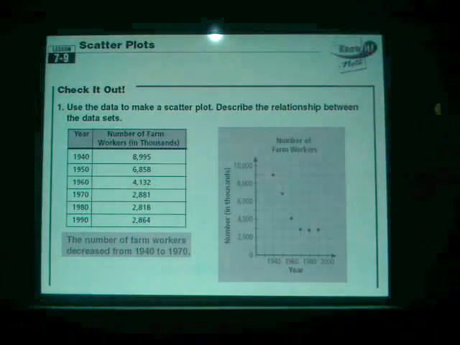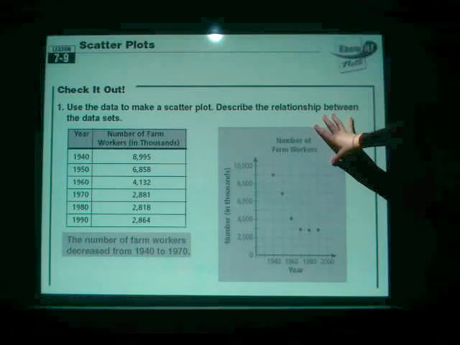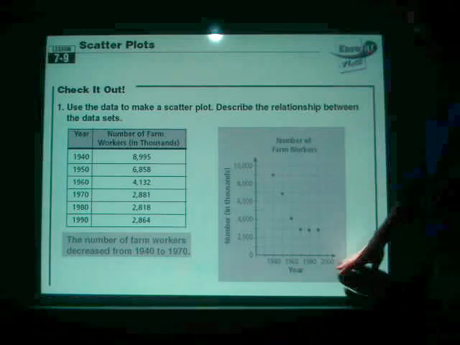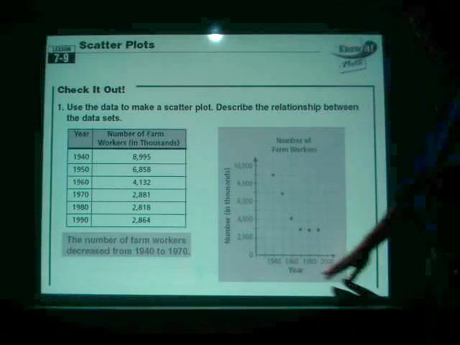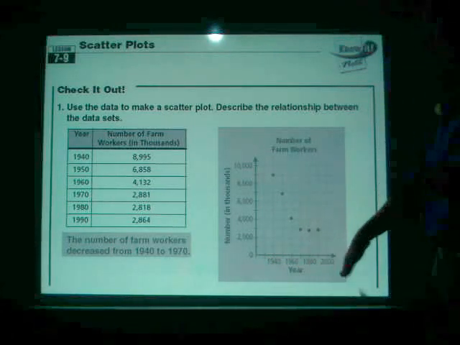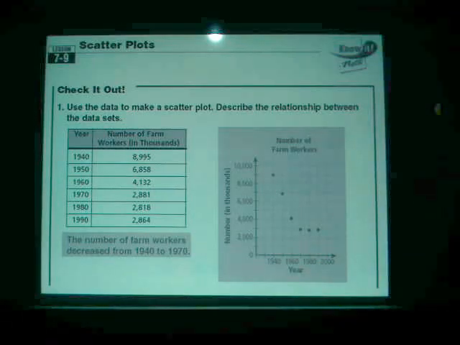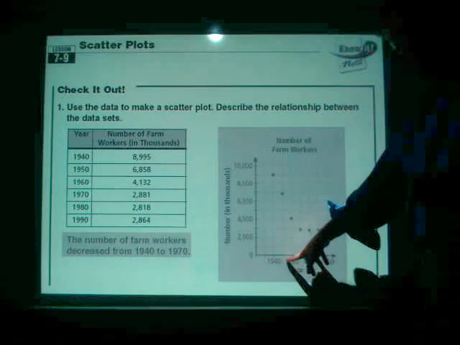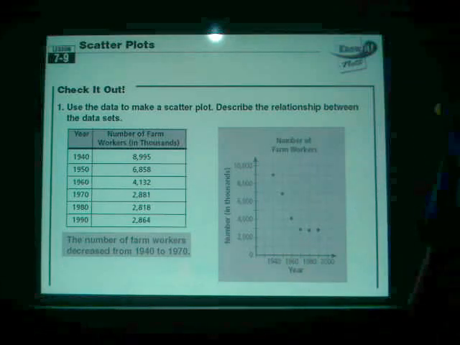So a scatter plot is indeed acceptable here. As you can see, I've set up my graph with the title, the number of farm workers. Down here I'm putting those years, and notice they are even increments. Again, they do look to be jumping by 20 years, but there is a gap in between each block, so it's really a 10-year span.